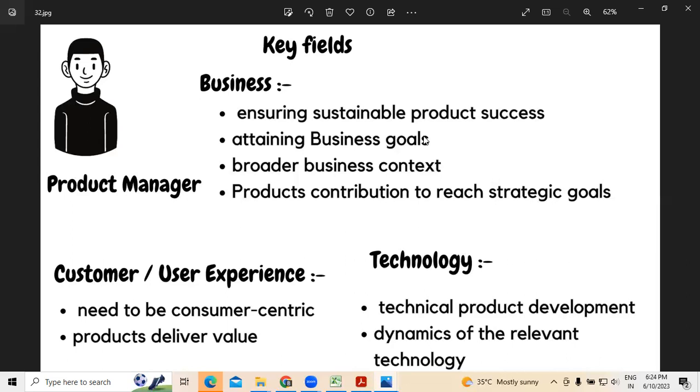Now, technological ability or technology is also required. Technical product development is not anything separate. It means how you are incorporating the product features with the technology. The right blend of technology will give you success. If the technology was not chosen in a proper way, even though the product has a value, if you have chosen the wrong technology, this product will be a failure. Agreed? Yes, agreed.